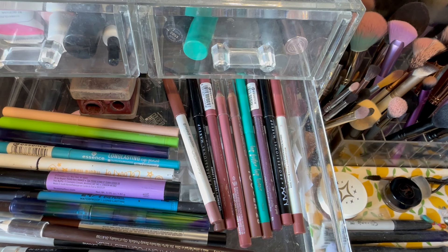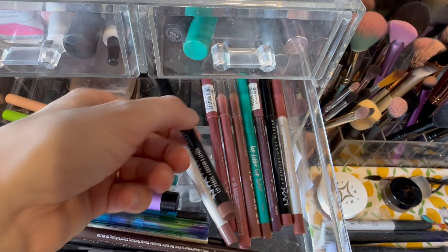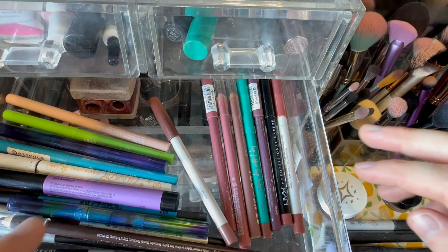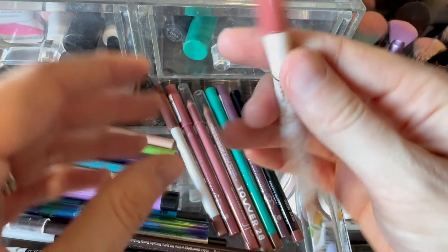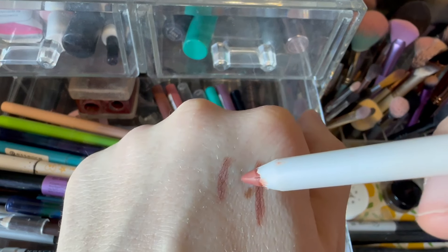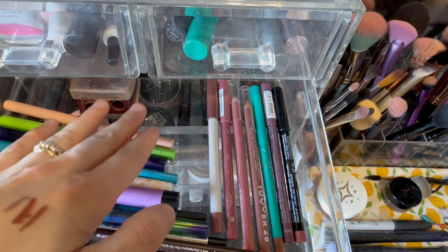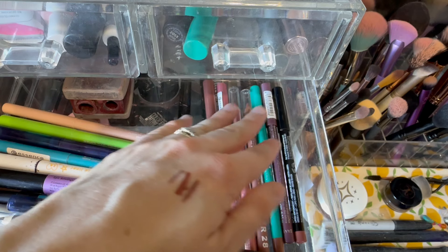Alright, let's go ahead and shop my stash. Let's grab some lip liners. So this one from NYX — this is Nude Truffle, so I like having a nice neutral one. Pull that one. And then something more warm-toned — let's go for this one from Colourpop. This is the shade Field Day. Yeah, perfect. I only want to pull out some of these other pinks but I am panning a pink lip liner and I'm not letting myself touch these other ones until I finish that other one.